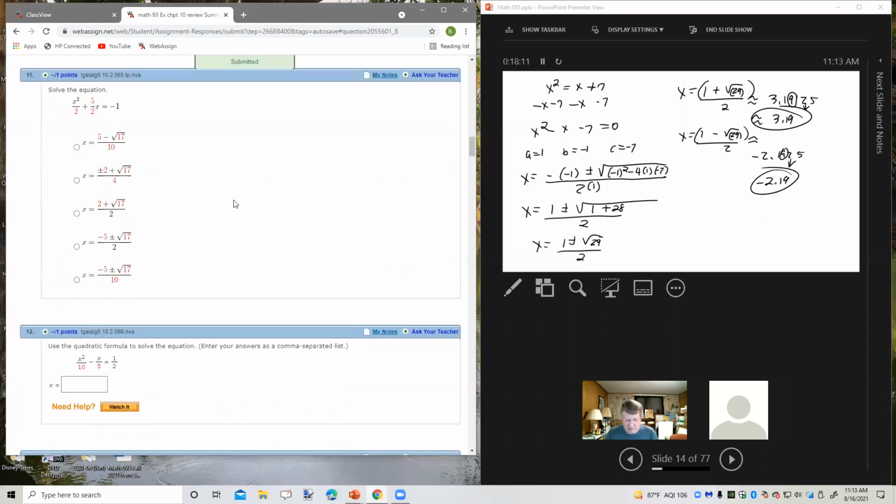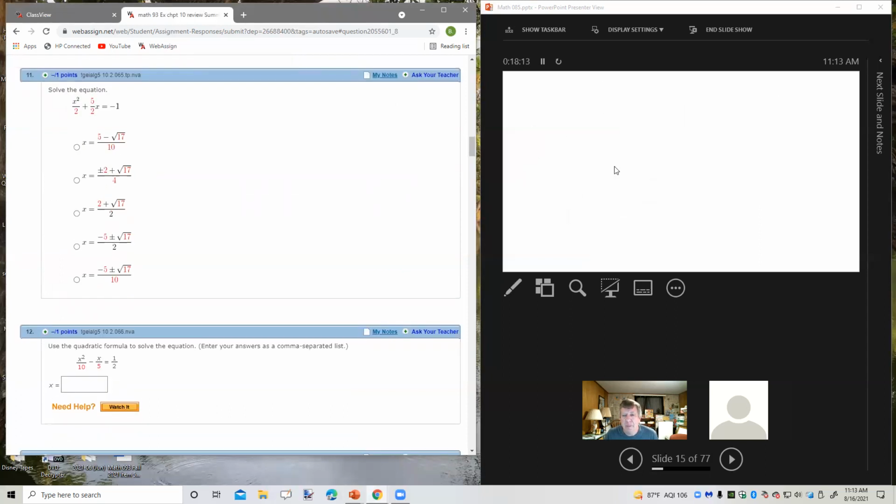Okay, let's take a look at problem number 11. Here we have a quadratic equation that contains fractions. So initially, A is 1/2, B is 5/2, and C would actually be a +1 because we'd have to move it to the left side of the equation. But we can get rid of those fractions before we plug numbers in. So let's do that. Again, that should make it easier to deal with.